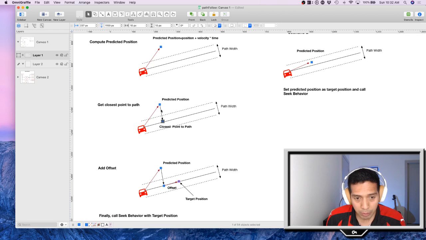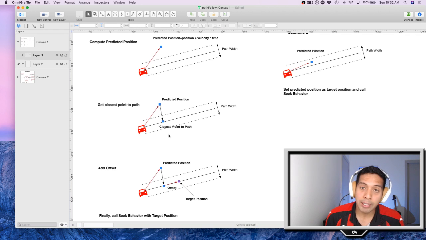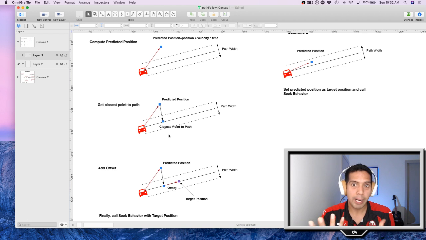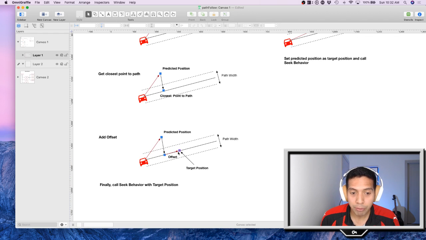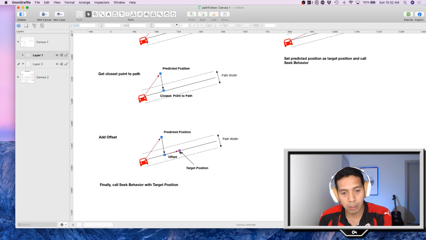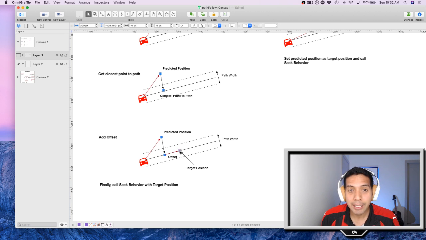Once you have that point, you must provide an offset. You provide how many units you want for that offset, which must be along the same direction of the segment, obviously. Then this offset will move this point to a particular location, and this will be your target position.